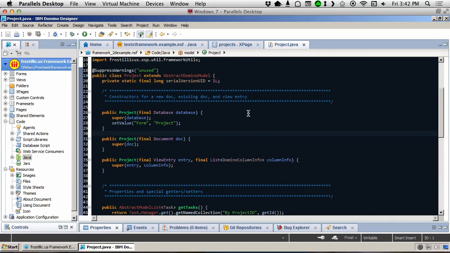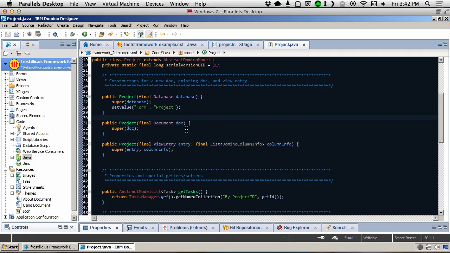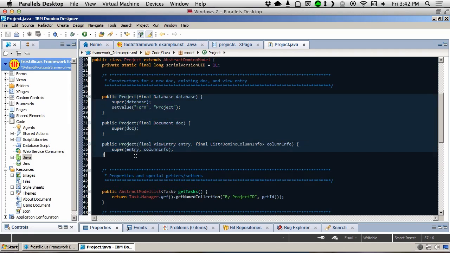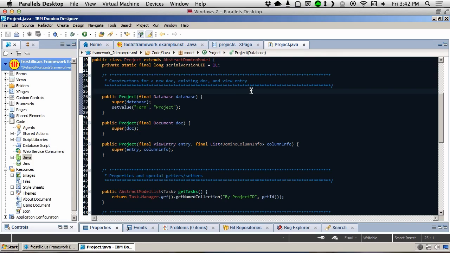A model object has a couple of boilerplate things because this is Java. It has these inherited constructors for the different ways that you can get an object. In the model framework, view entries and documents are sort of merged together. It tries to be smart: if the item is in the view, it does that, and it only opens up the document if it really needs to. So the code on the XPage side doesn't need to care if the object came from a view or from a document directly. It just does what it needs to do, and the model framework handles it in the most efficient way that it knows how.